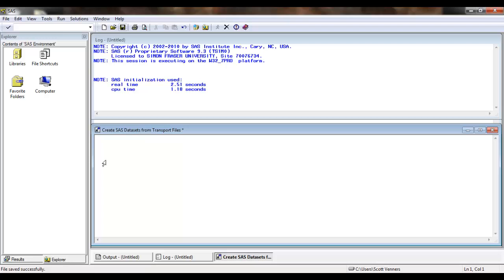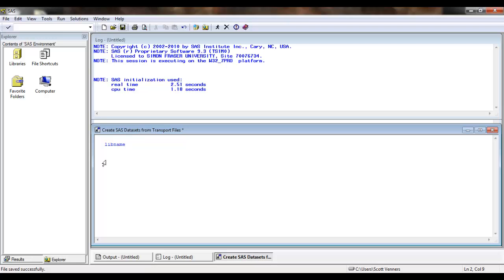Now, the first thing we're going to be using in SAS are things which are called library names. They are just labels that we use to create a shorthand marker for a particular folder on the hard drive or a particular file on the hard drive. Let me show you what I mean. The first thing we write is the word LIBNAME.